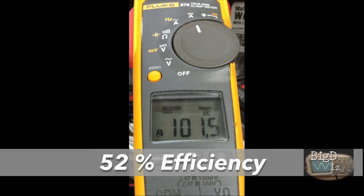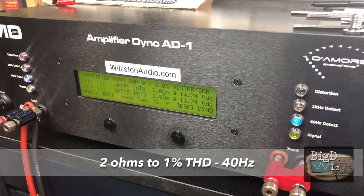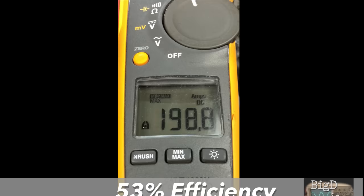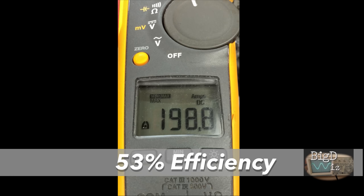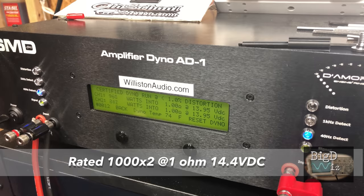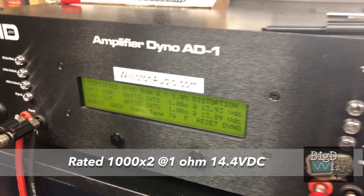Now let's try 2 ohms, 1% THD certified, 40 Hertz, rated 600 watts by 2. And oh yes, 764, 753, over 760 watts per channel. Again, current pull, 198.8 amps, 53% efficient. Don't write home about efficiency. We're all good though. Let's try 1 ohm, certified, 40 Hertz, 1% THD. It's rated 1000 by 2. Oh man, we didn't quite have 14.4 volts, but we had 1000 watts on one of the channels, 307 amps, woo, efficiency. 45%.